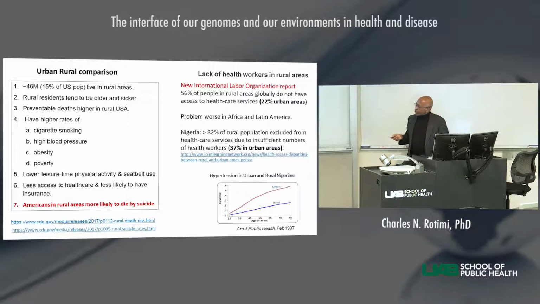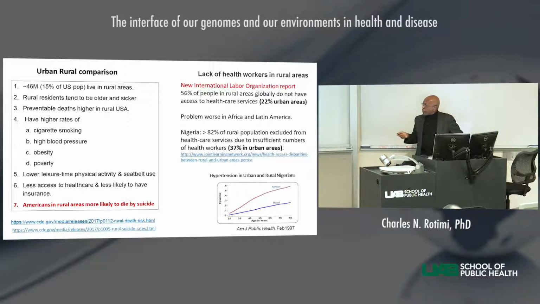Why would rural people be committing more suicide than the urban centers? To me, I think there's something there that needs to be really addressed, and I don't think it's talked about enough. And it's the same thing at the international level. If you look at a place like Nigeria, about 80% of rural populations are almost completely excluded from the healthcare services.